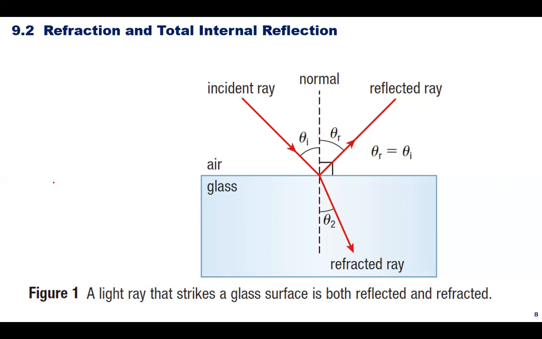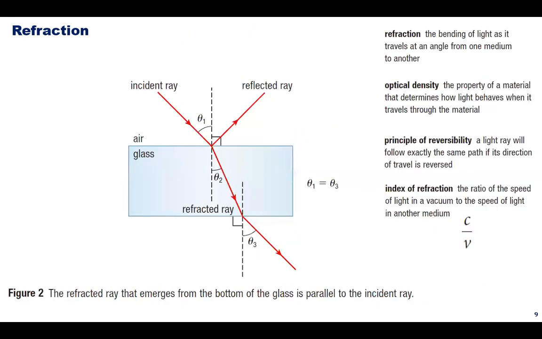Okay, so now let's have a look at the concept of refraction in detail. The direction of the refracted ray is different from the direction of the incident ray, an effect called refraction. As with reflection, you can measure the direction of the refracted ray using the angle that it makes with the normal. Here in figure 1, this angle is labeled with theta 2. The size of this angle depends on the incident angle, which is shown as theta i in figure 1 here, as well as the optical densities of the two media.